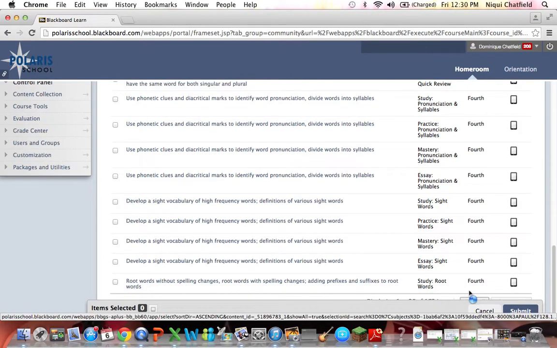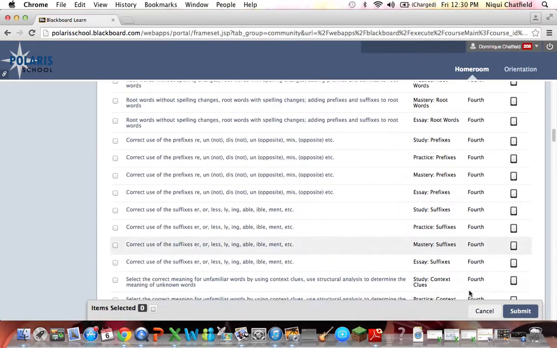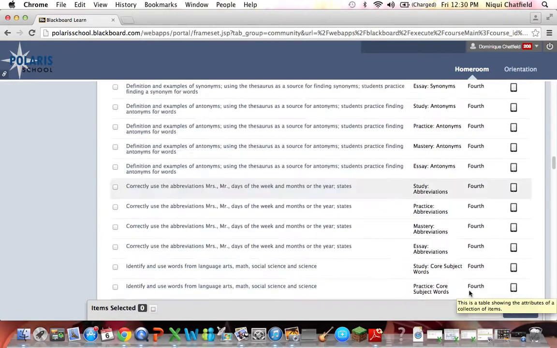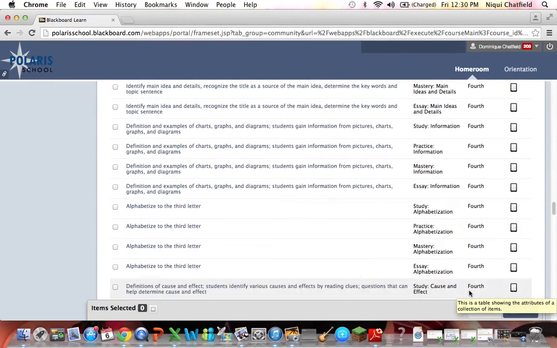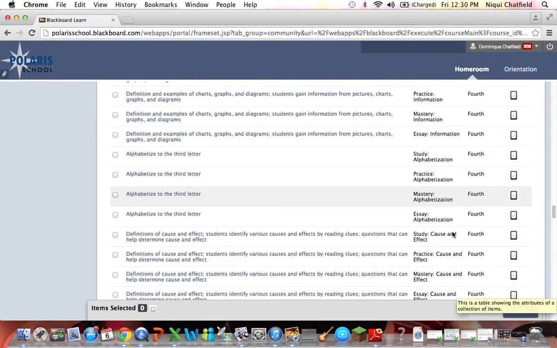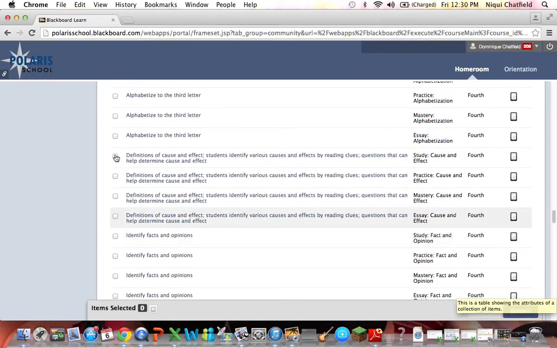The last, in section 21, reading was alphabetization. Sorry, can't say that very well. So we'll scroll through till we find that and choose the next grouping. All right, there's alphabetization. So the next area would be cause and effect.